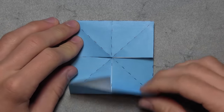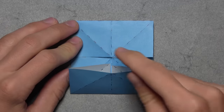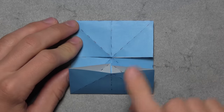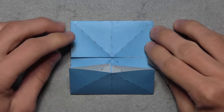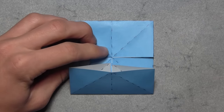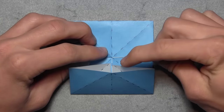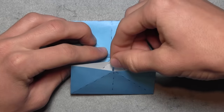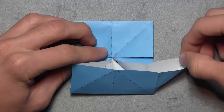And now we're going to slightly lift up on that bottom layer of paper that we just folded up. And from here, I want you to notice these two separate white layers of paper underneath this colored layer here. So what we're going to do now is with your left hand, you want to hold down on the center of the model so that it doesn't move. And with your right hand, you want to grab this small white layer of paper from behind on the right side of the model. So we're simply going to grab that small white layer, and we're going to carefully pull it over to the right as far as it'll go.